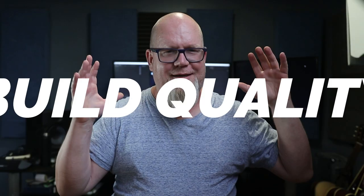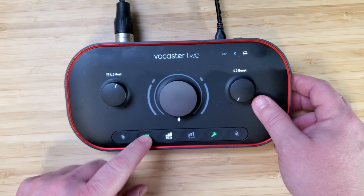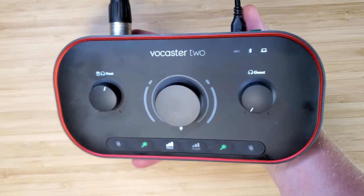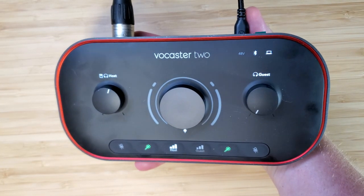Now it is all plastic, but it actually feels rather premium — it's really nice plastic. The buttons and knobs do feel great, and aesthetically it's a pretty sharp looking unit. Size wise, it isn't as big as I thought it would be, and it's a bit bigger than my outstretched hand.